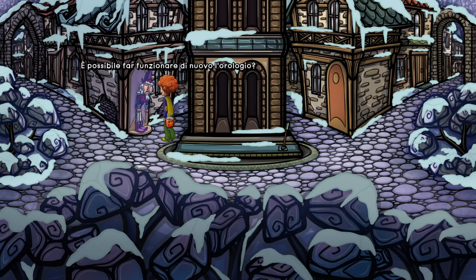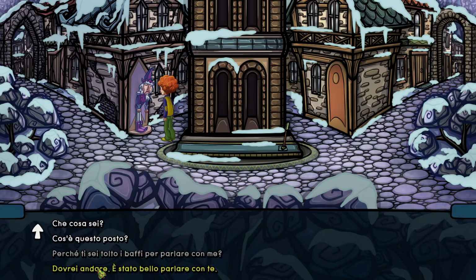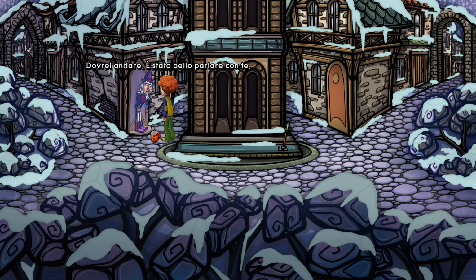Can you get the clock to... That's out of... But you... Says... I do. She's been working... Idril? That's right. Without a formal declaration from an authority certifying that the tower can be put back into operation, I can't be... Okay. I should get going. It was nice talking to you.